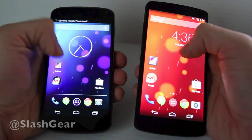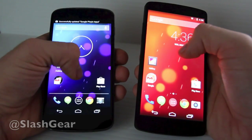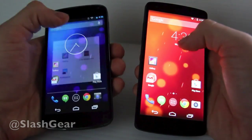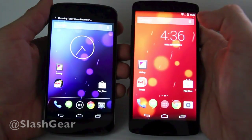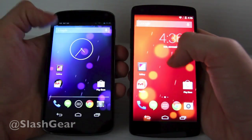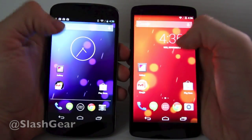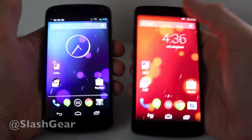The Nexus 4 is currently working with Android 4.3 Jelly Bean. That's the newest version outside of KitKat, and the Nexus 5 is working with 4.4 KitKat. The Nexus 4 is going to eventually be updated to KitKat, which means they'll both be working the same software, but for now the Nexus 4 is a step behind.